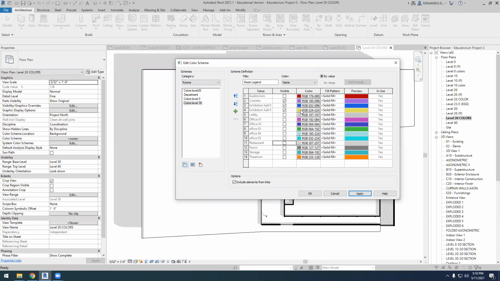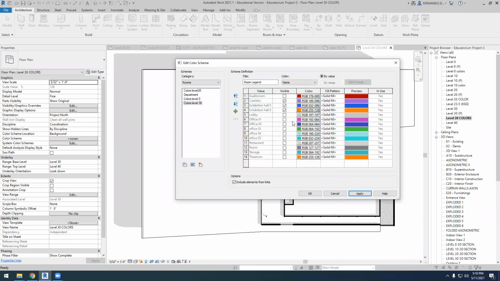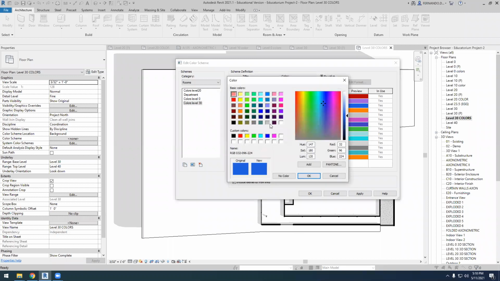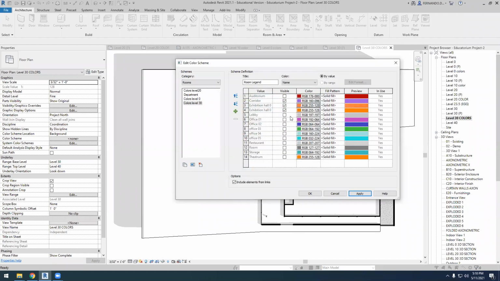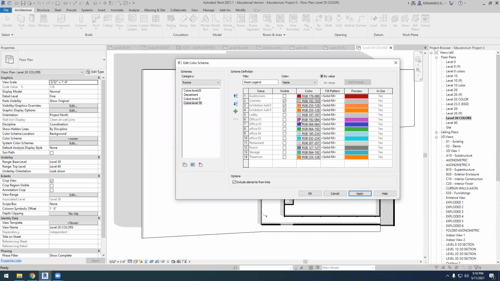And I'll try something different for the exhibition hall. Apply.